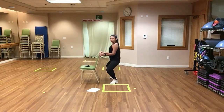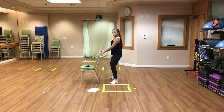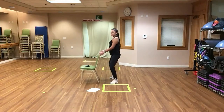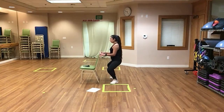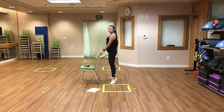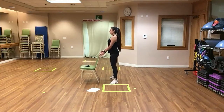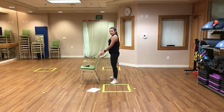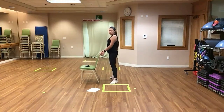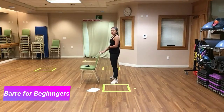Let's go 4 more. Take your time, 3 more. You'll notice you'll kind of naturally go a little bit lower each time as your legs warm up. And one last time. Demi-plie and releve up onto those toes. Very nice. Next we're going to go into some grand pliés.